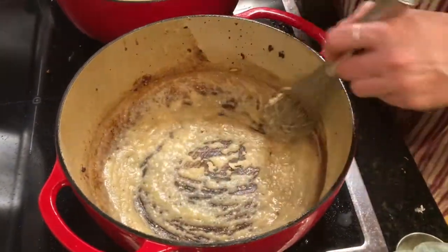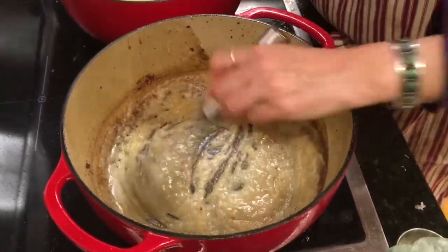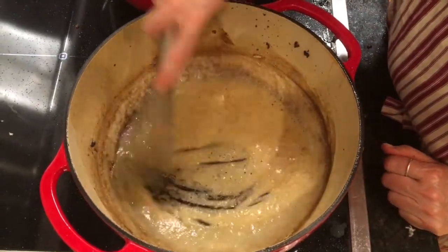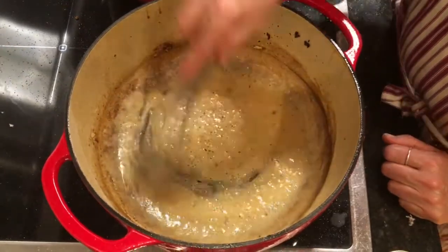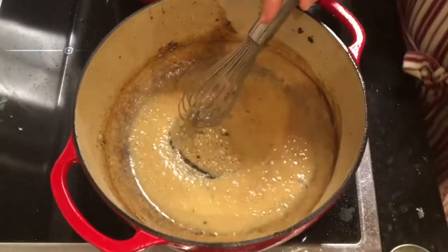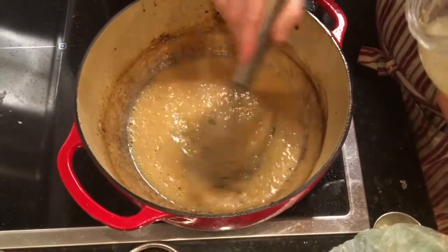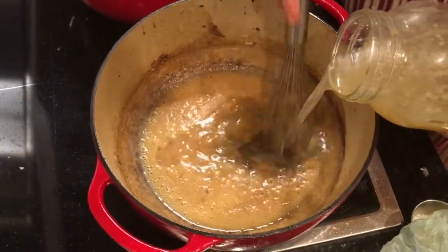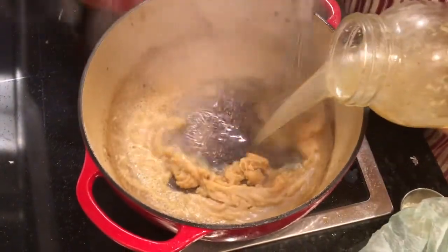I'm going to continue to cook this roux on the stove until it has browned, gently scraping up the browned bits from when we sauteed the vegetables and meats — that's all adding flavor to the base. Once it's a nice brown color, I'm going to start adding the bone broth, whisking it in slowly so the potato flour roux has time to absorb the broth a little bit at a time. Sometimes if you add all the broth at once, it ends up turning to soup.